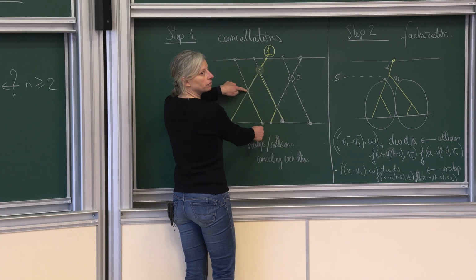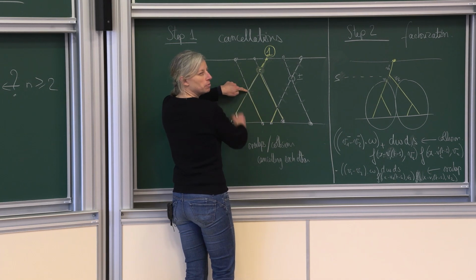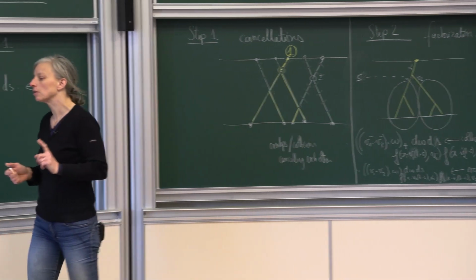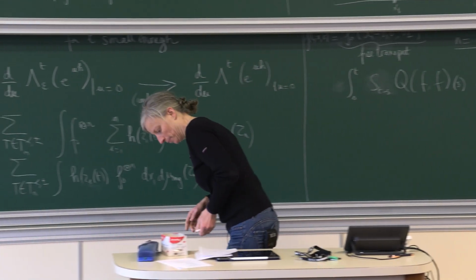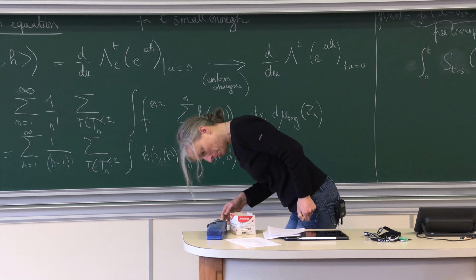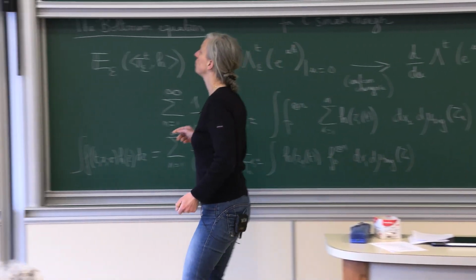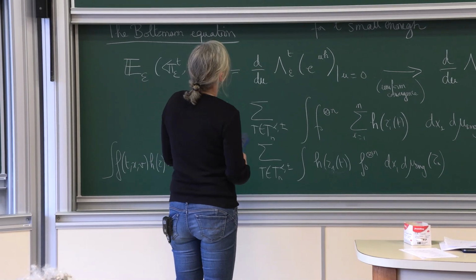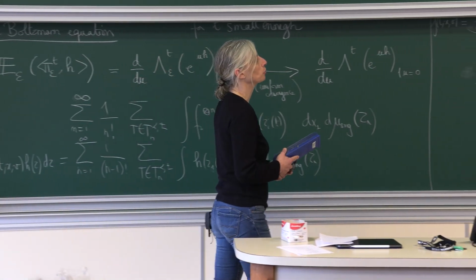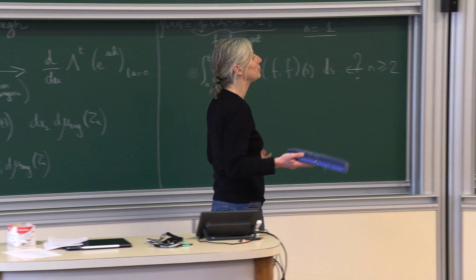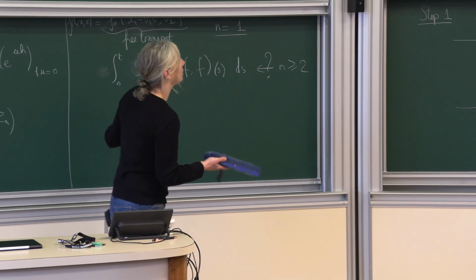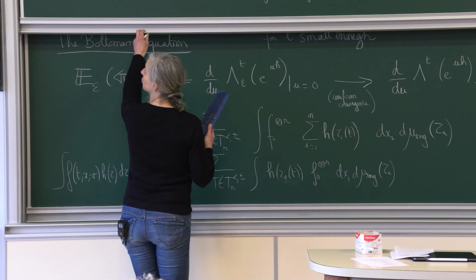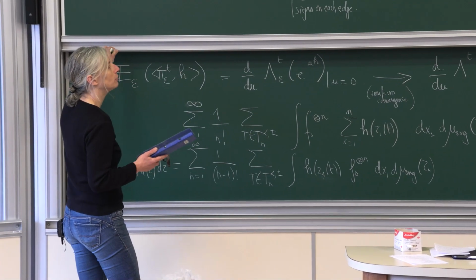Of course, you can do it if you have a boundary, but maybe you will hit the boundary, and so everything is much more complicated, and it's not clear what you can prove exactly. Okay. Of course, there are many other problems, but this is one of them. Okay, so that's the way you can retrieve the Boltzmann equation. Of course, you can say, okay, this is just a different proof, but it's not really better than what was done by Lanford.